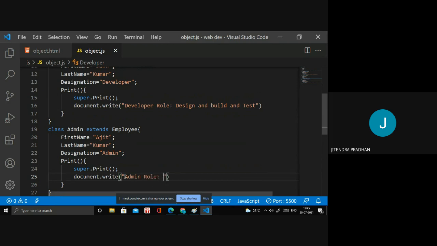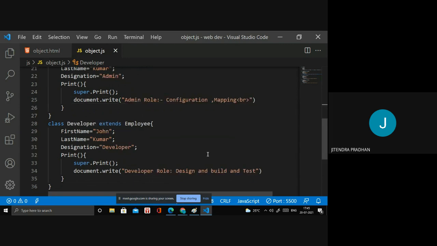What is the admin role? Credential or configuration and mapping. Okay guys, here is the admin role. In that I have also written it here.